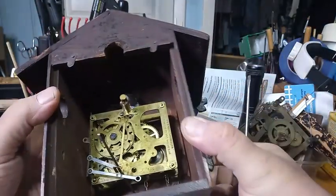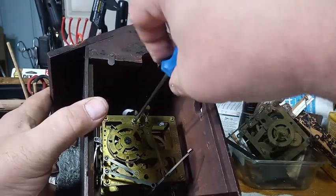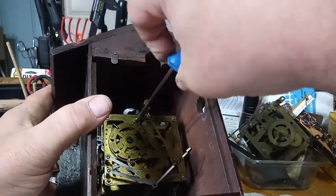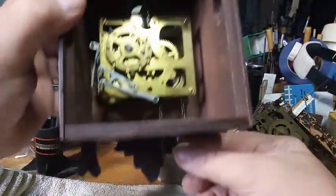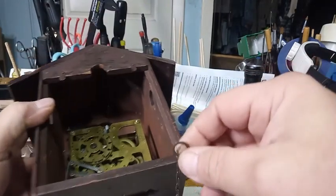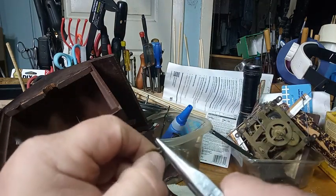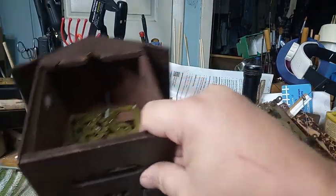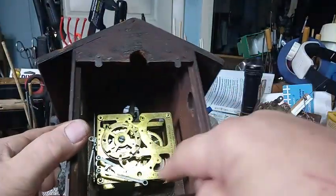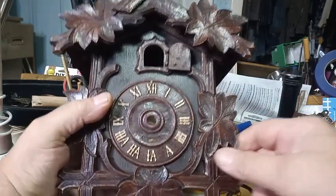That screw is inside the movement somewhere. Once I undo this verge assembly, I can pull on that chain and it will speed up. There we go — it's out of the way, because the verge is not stopping it. So I can undo this link now and get this chain out. Now there are four screws holding the movement in, so I'm going to take those off off camera. Now that I have the movement out of the case, I'm going to set the case to the side and we're going to discuss this movement.